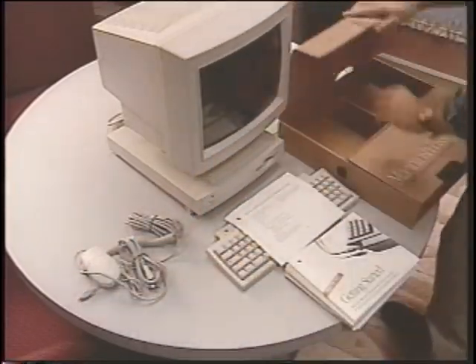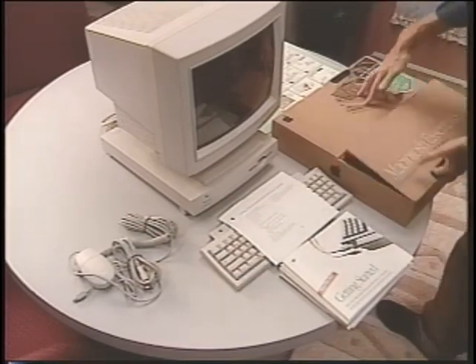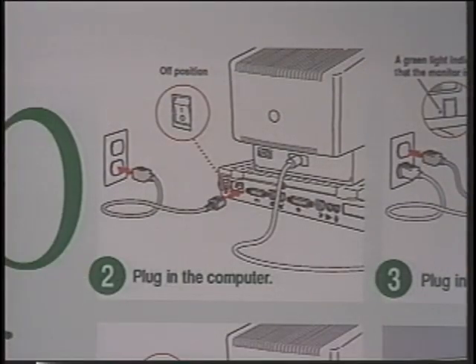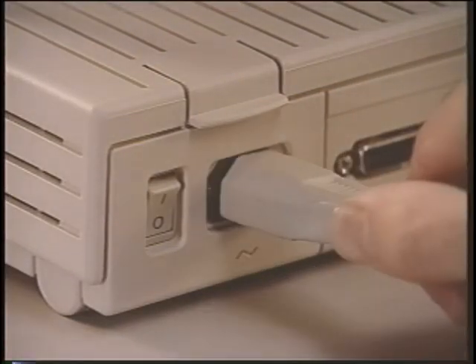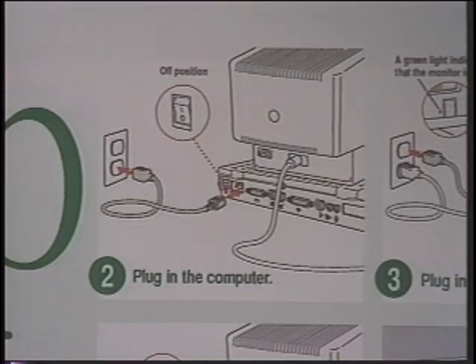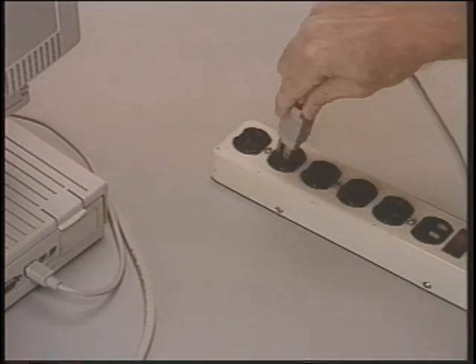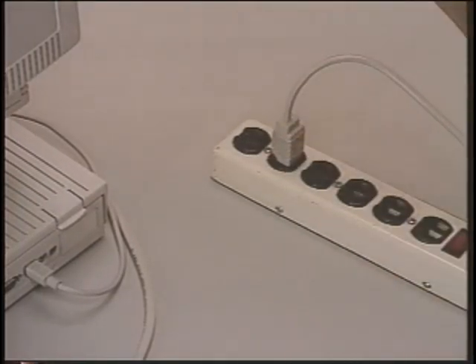You may want to take a moment to get everything ready. Looking at step 2, let's take one of the power cords and plug it into the back of the computer. Plug the other end of the power cord into a three-hole grounded outlet — or better yet, pick up one of these power strips with a built-in surge suppressor. It's less than $10 at most hardware stores.